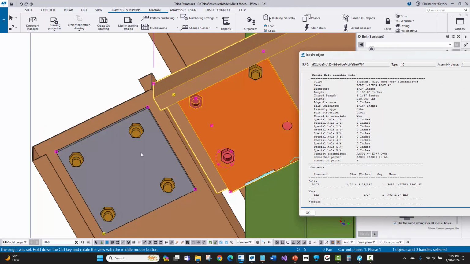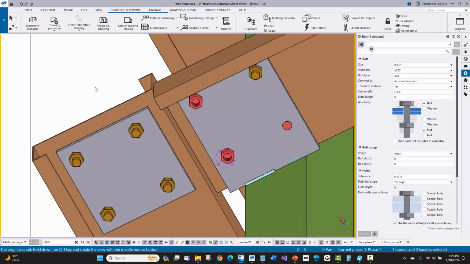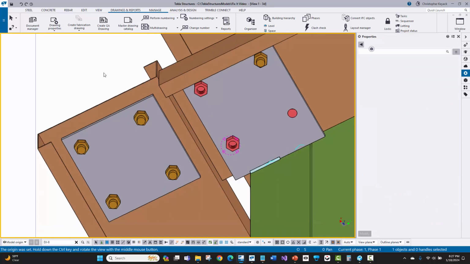So it is supposed to be where these 2 plates are bolting together and the bolt is associated between those parts. But what's happening is because this bolt is away from the edge of that material, the bolt cannot complete itself or go through there. So let's go ahead and figure out how we are going to fix this.